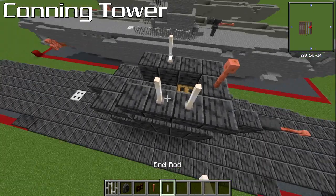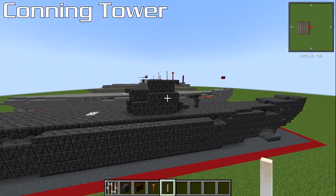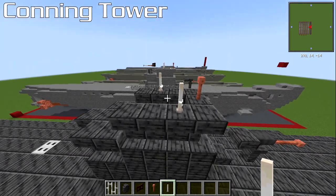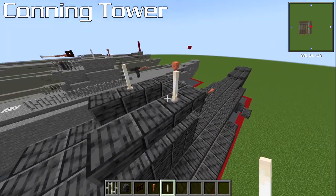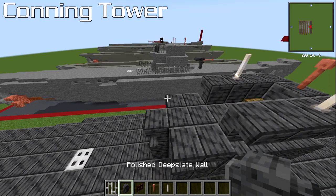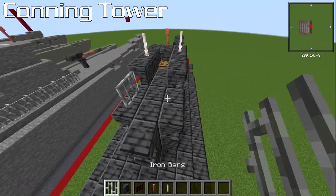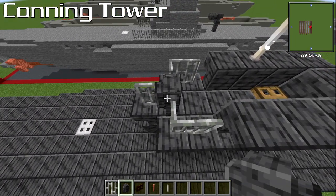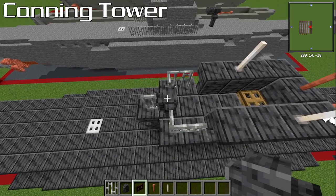Now you could also, if you want to make it look a little bit odd, not really odd, but just asymmetric rather than symmetric, you could just have them off by one. That might make it look better. Actually, I do think that makes it look a little bit better. I don't know why. But what we're going to do at the back now is we're going to have two iron bars here, two iron bars there, one in the middle there, polished deep slate wall right in between those, and let it all connect up.